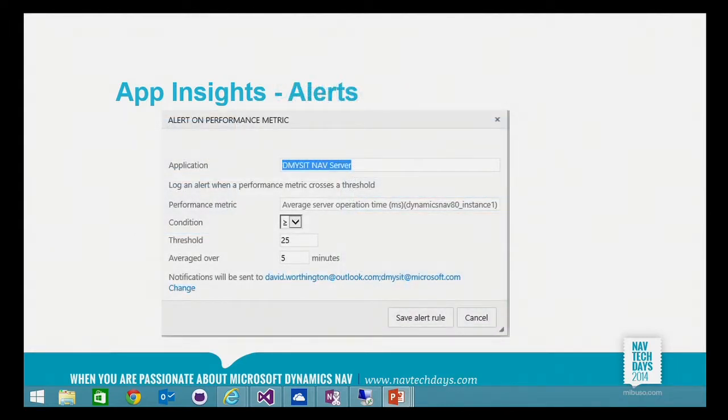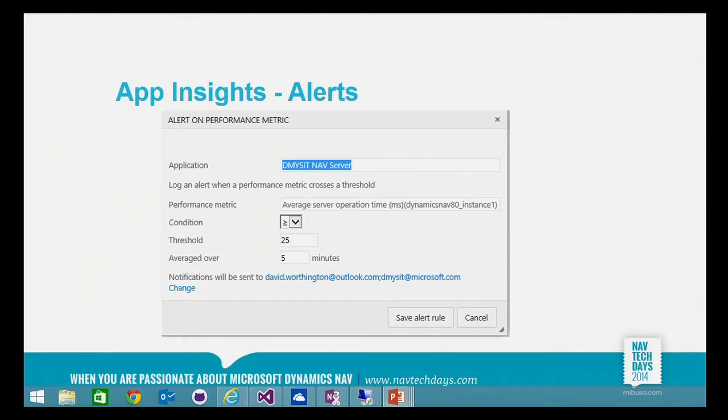And this is the other cool thing. You can go in and set up an alert. So you can say, I want to know if, in this case, this average server operation time ever goes over 25 for a 5-minute period. If the average is exceeding that, it means something's really slowing down the average response time. And then you can get it to send emails to you, which is pretty nice. It doesn't spam you too much because it sends you one when the counter goes over the threshold, and then it tells you that the situation's happened, and then it'll send you another one if things go back to normal.